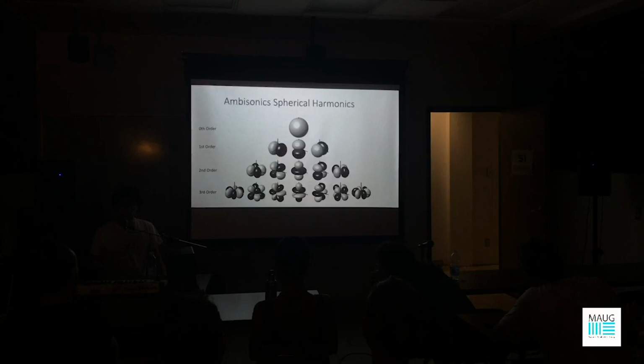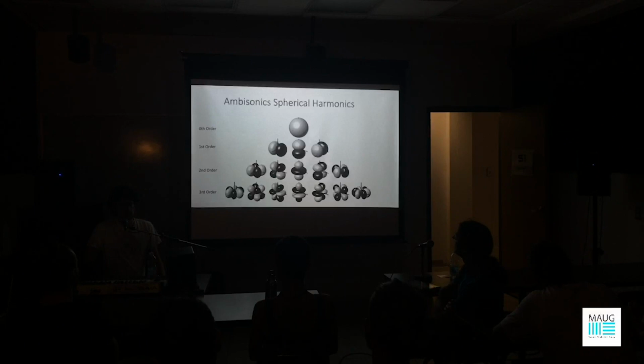Envelop for Live is third order, so it's 16 channels. There are people that are doing fifth, sixth order, lots of channels. You just add more channels and add more spatial fidelity. But if you're really decoding to 4, 8, or 16, or in our case 32 speakers, third order is fine. You're not going to gain that much by adding additional orders. And if you think these images look familiar, the math is similar to electron orbitals in chemistry. So it's kind of cool.